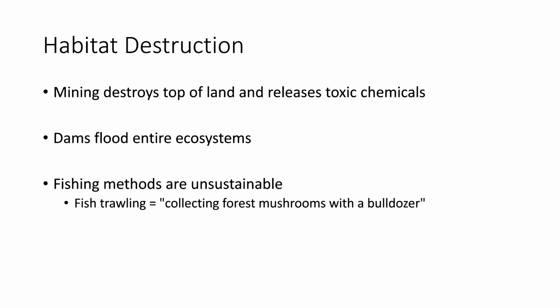And then in addition to that, just a couple of generic examples before we look at some specific ones. Anytime we're mining, what we're going to be doing is removing the top of that land. We're going to be releasing some toxic chemicals. So a lot of times when mining occurs, the toxic chemicals can actually leak out, get into water, and then cause damage on the surrounding ecosystem.